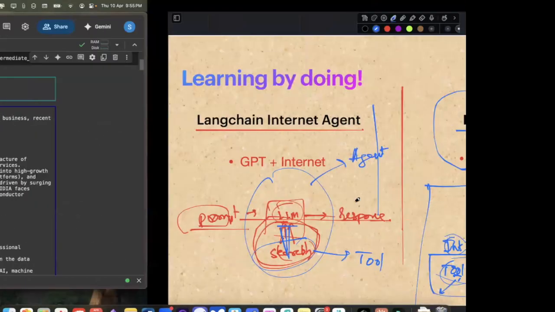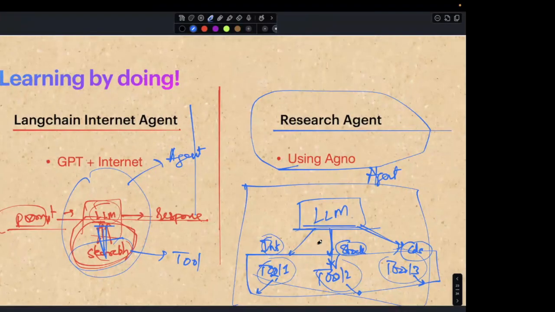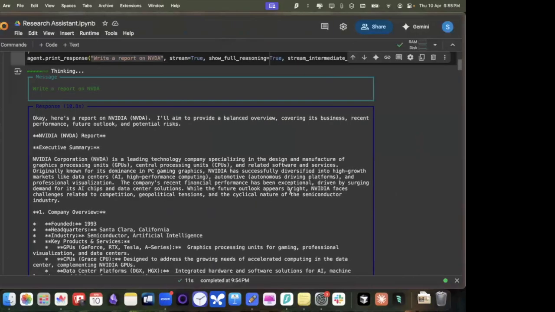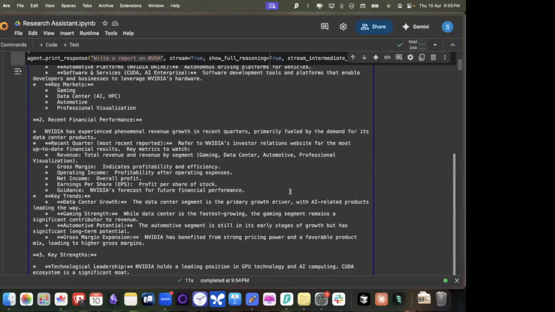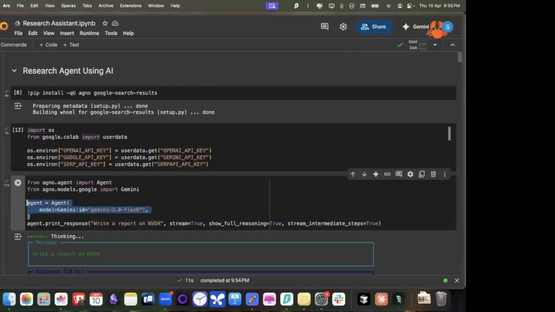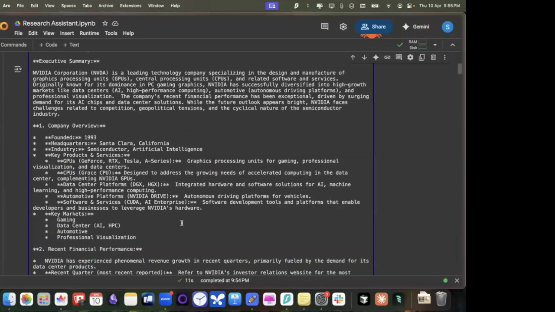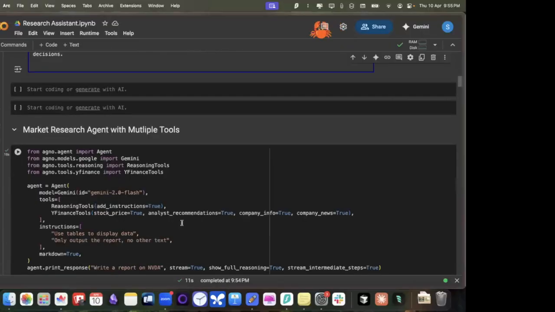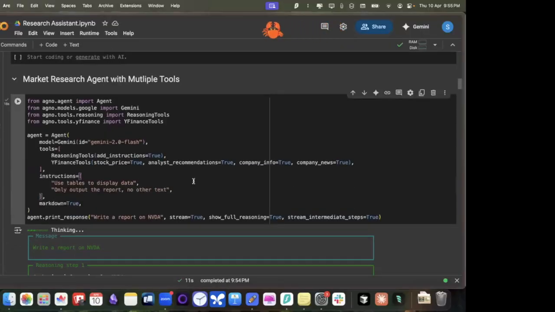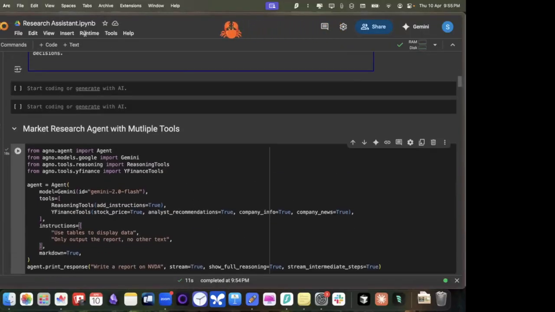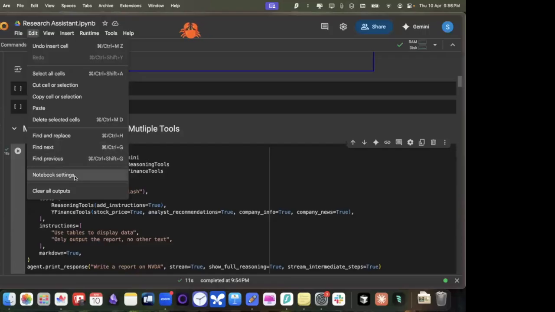So what I'm going to do is take an LLM and add different tools to it. I'm going to add a stock market tool, a research tool and so on, so that it's able to think well. Here we have just used a model and asked the model the same thing. Now if we want to build a complicated agent which has multiple different tools, this is what we could do. I'll just clear that out.